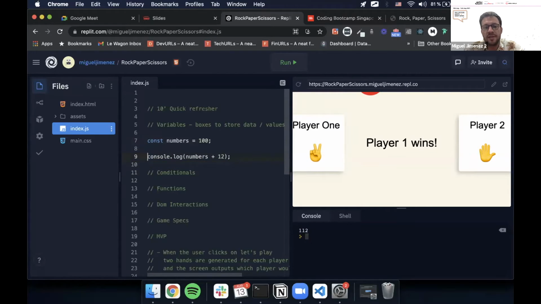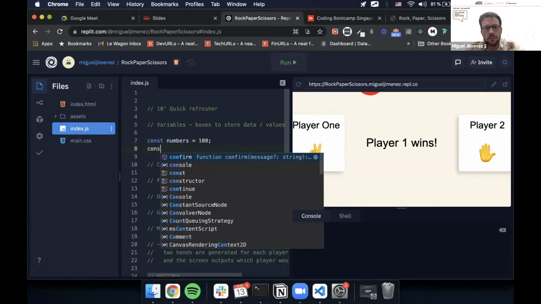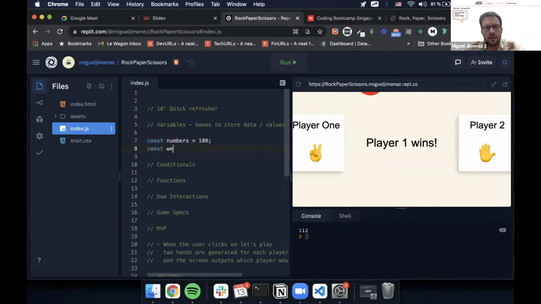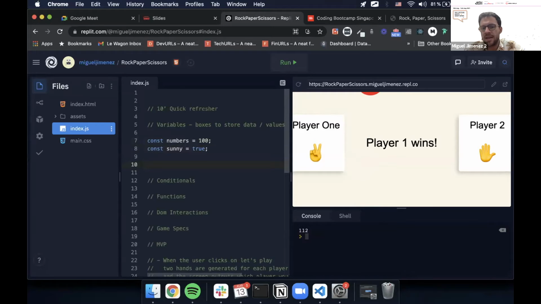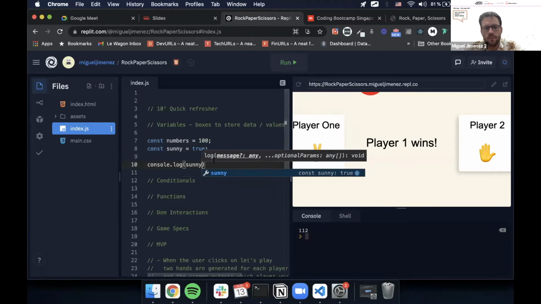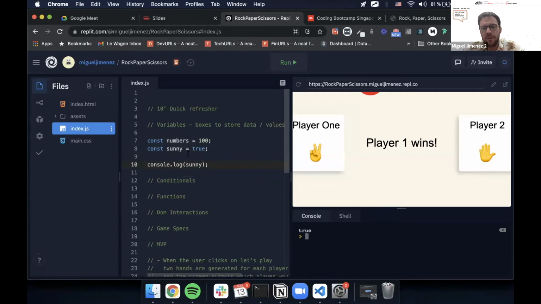I also have booleans. So I can say sunny is true, and just like anything, I can console log sunny, and it will be thrown into the terminal.